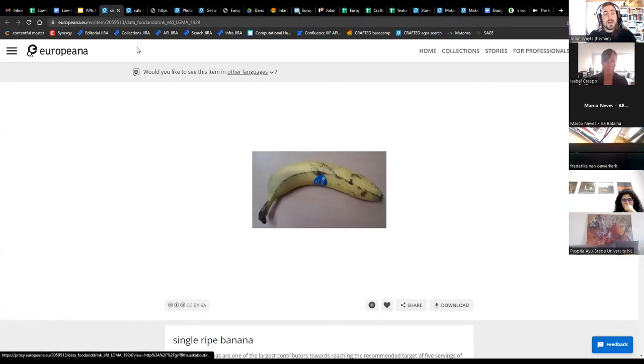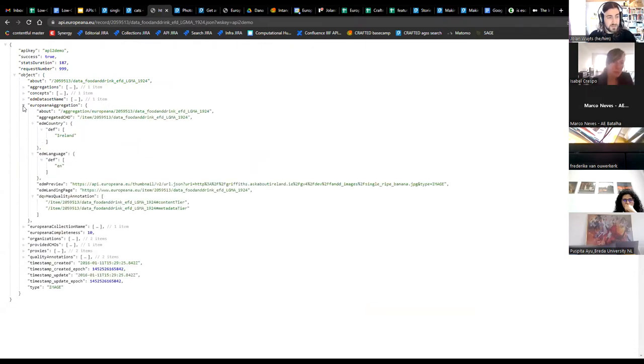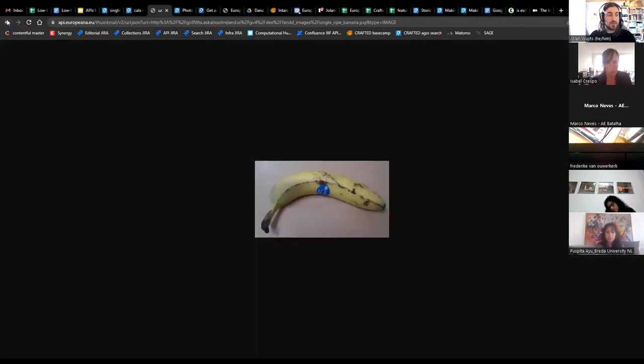on a different server. And so if we would go back to the metadata file of that, which I think is this one, yes. If we go look at the Europeana aggregation, yes, you will see a field here that is called EDM preview, which means this is where the thumbnail is found. It's a preview of the actual image. And you'll see that that thumbnail is, of course, a URL of an image, and that URL is api.europeana.eu. So that is our website. This is where you'll find our thumbnail. And if you click that, wow, it's a thumbnail of a banana.